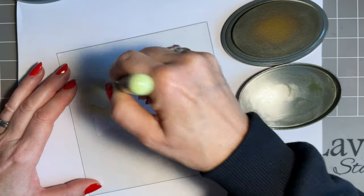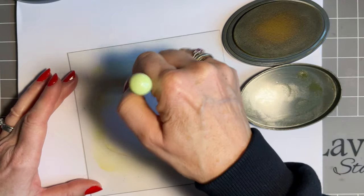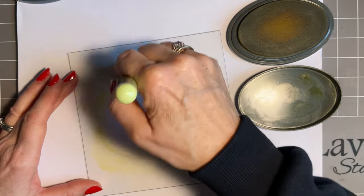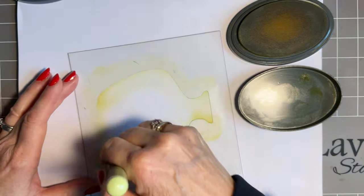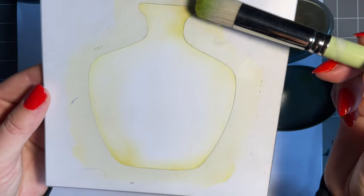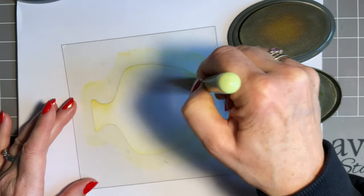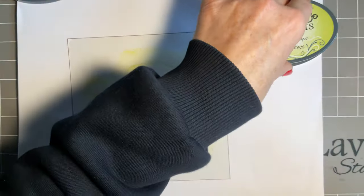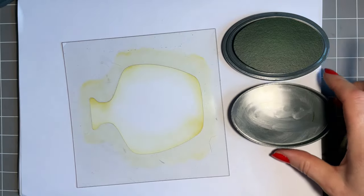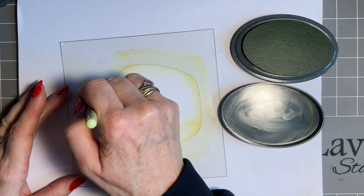I'm going across the base and I can do this quite speedily. I've not come too far in but I've got that lovely effect, and I purposely want it darker on this side — I've decided this is going to be the side where my shadow's going to be. I'll add a little bit more — that's all I'm going to do with the Green Sleeves. Next we're going to bring in the Pine. This is a deeper colour, so go down to the smaller brush — the number three — so we get a more concentrated colour.